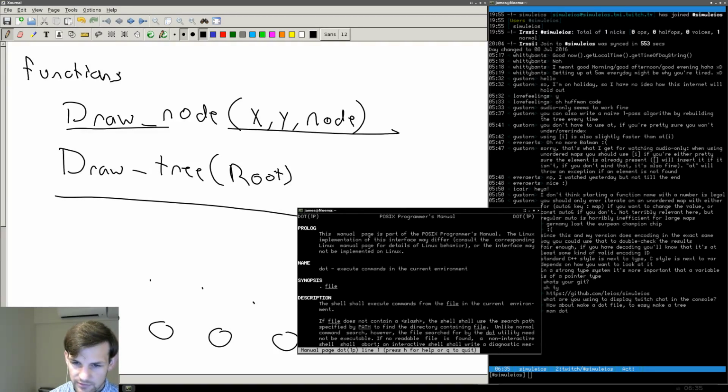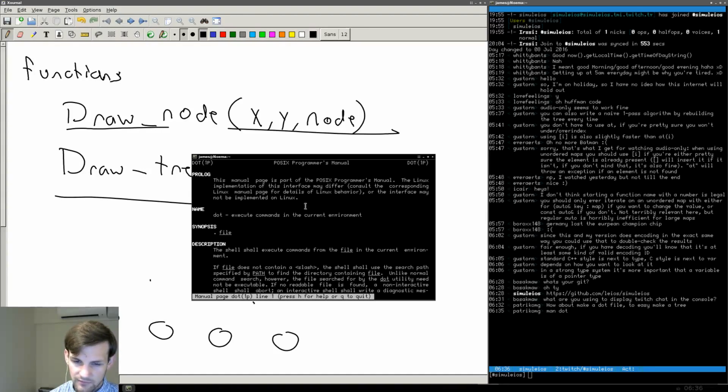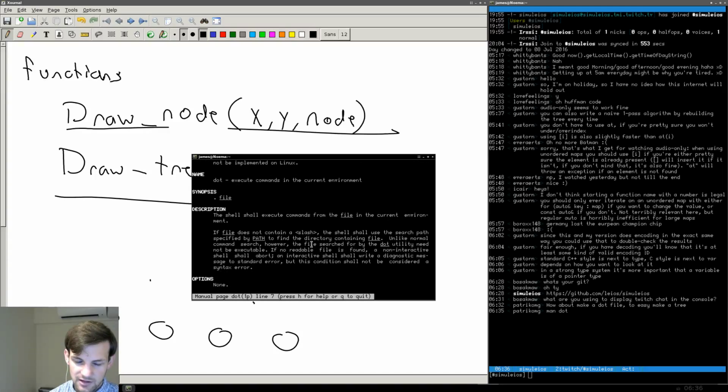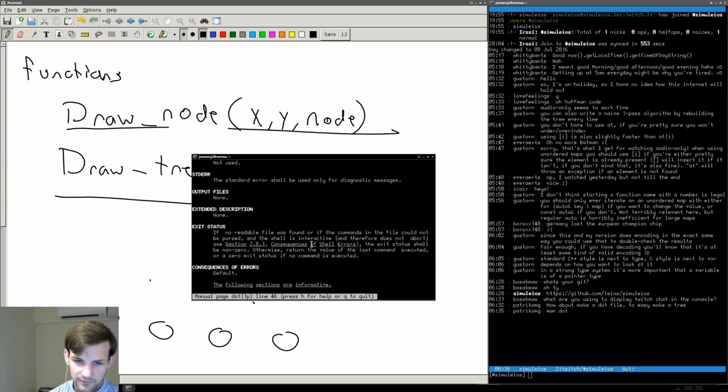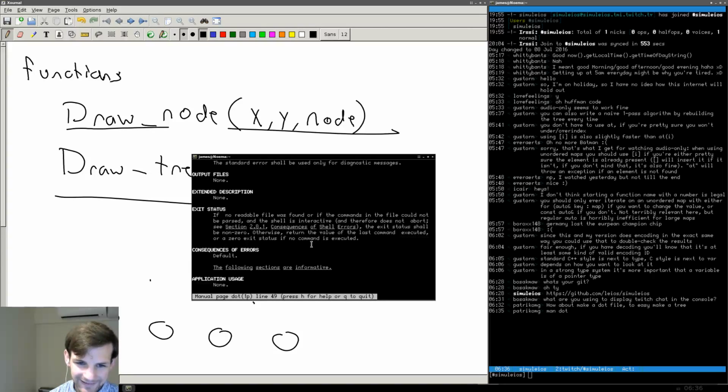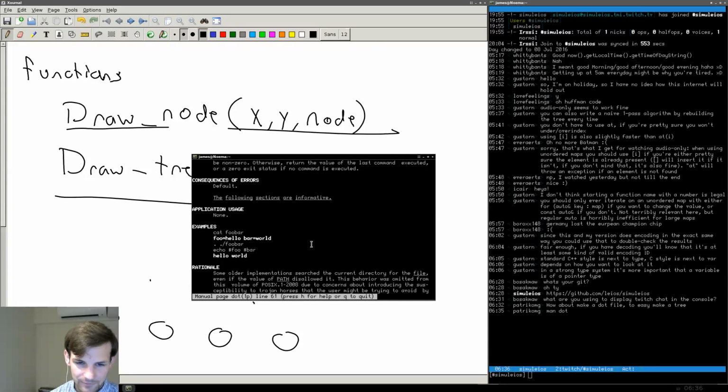POSIX programmer manual. This manual page is part of the POSIX programmer's manual. The dot command executes commands in the current environment. Synopsis: dot file. The shell shall execute commands from the file in the current environment. Well, that helped. Let's see, applications, example.